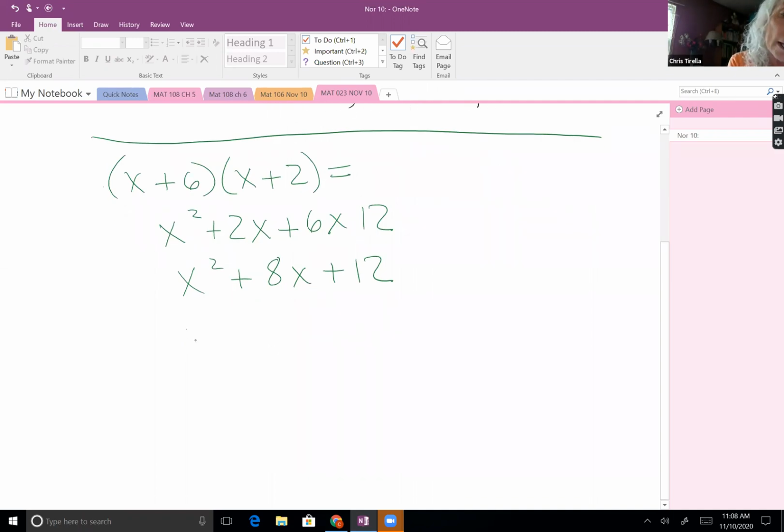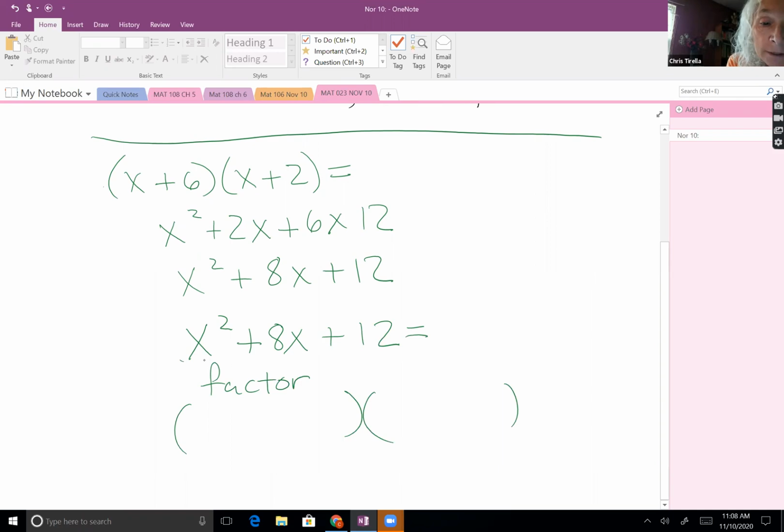And what we did last class was we said, okay, if I start with that x squared plus 8x plus 12 and I want to factor it, it was pretty straightforward because, since I had x squared, I know that x squared can just be x times x. And when I saw it was a positive 12, I said to multiply to be positive, the signs have to be the same, so they'd both be pluses. And then I'd look for numbers that multiply to 12: 1 times 12, 2 times 6, 3 times 4.